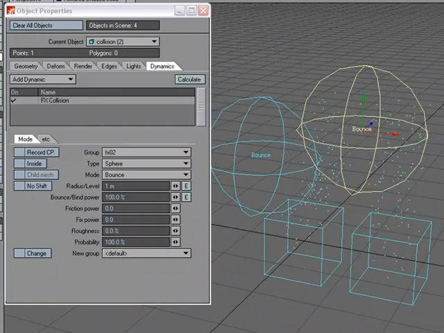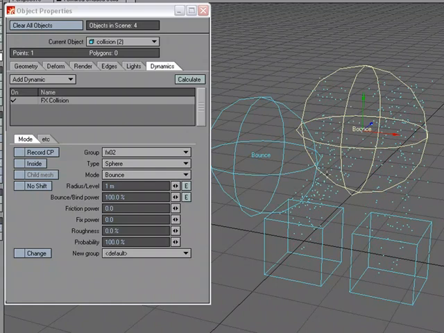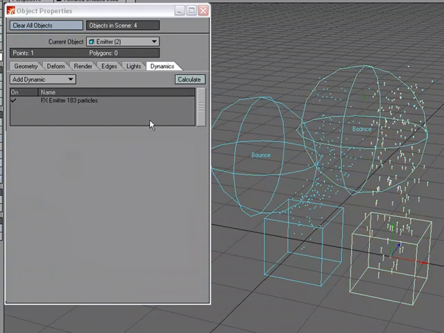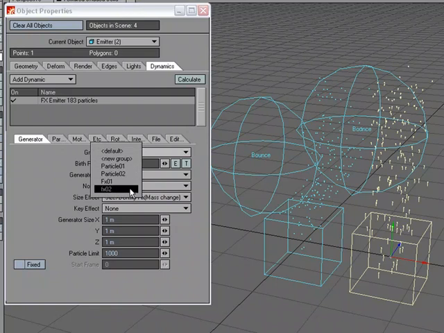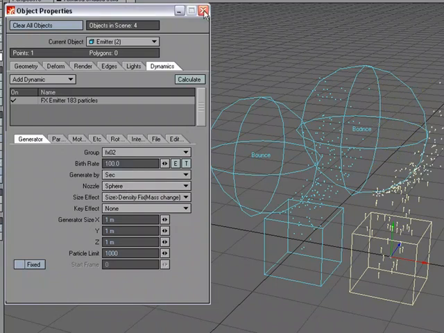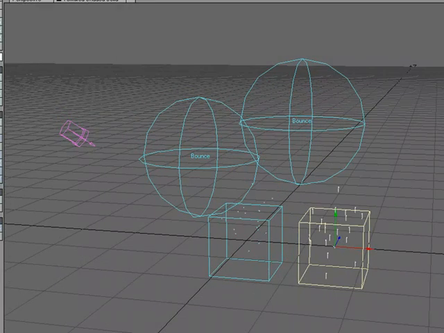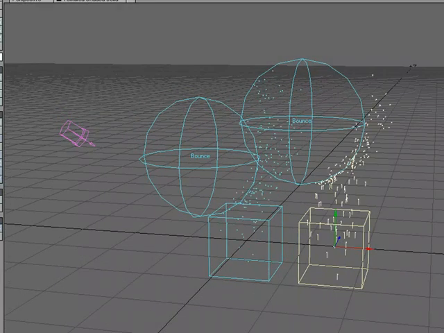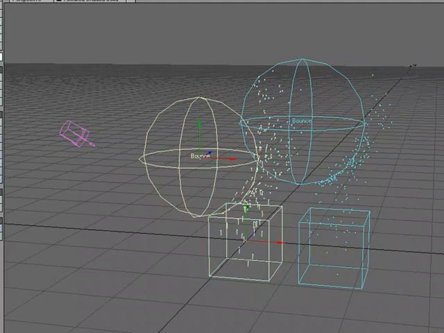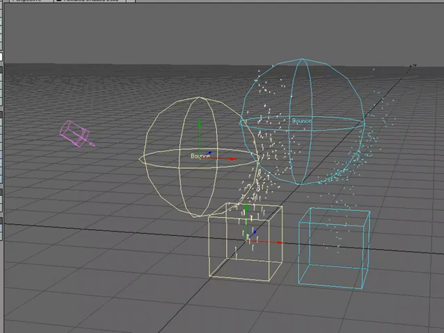Now when I scrub through, this particle emitter is being affected by this collision object, but not this one. Let me take this particle emitter and set it to effects 02 so that it'll be affected by that. Let's take a quick look. I'm going to scrub through, and I can see that these two items right here are in one group, and these two items right here are in one group, but notice that the particles here aren't being affected by this collision object. So you can isolate just by setting up various groups.